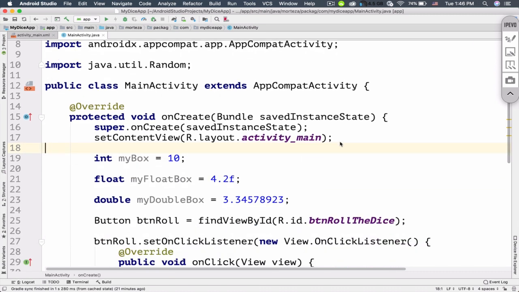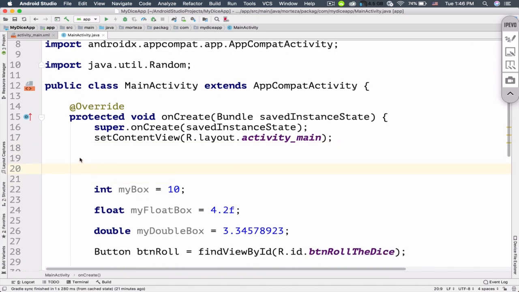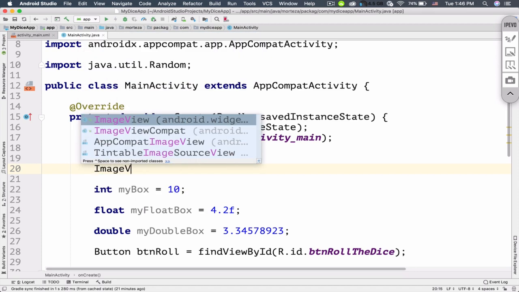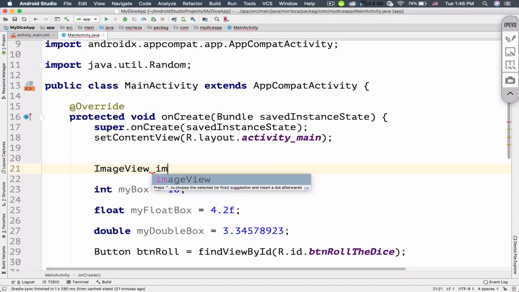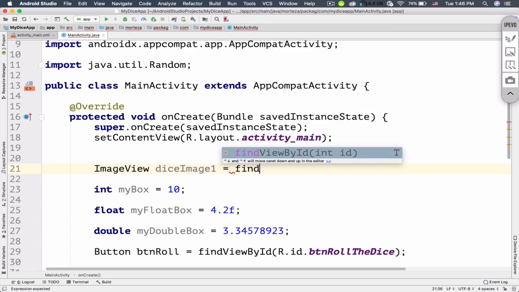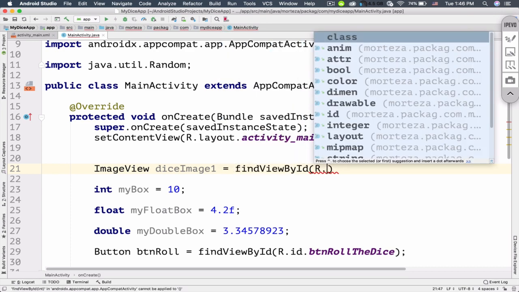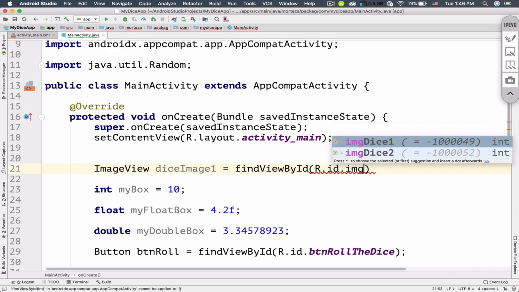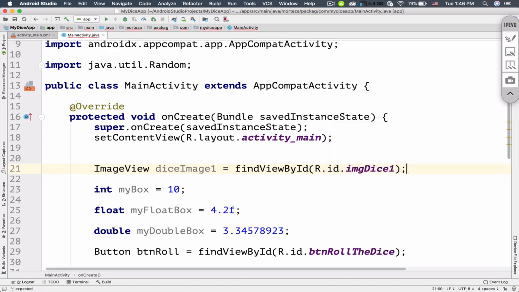So here let's add the references to our XML components. Inside this onCreate method, here after this setContentView, I'm gonna say ImageView, and the name is going to be img dice 1, or you can say dice image 1, assignment operator, findViewById, R.id.img dice 1, semicolon.